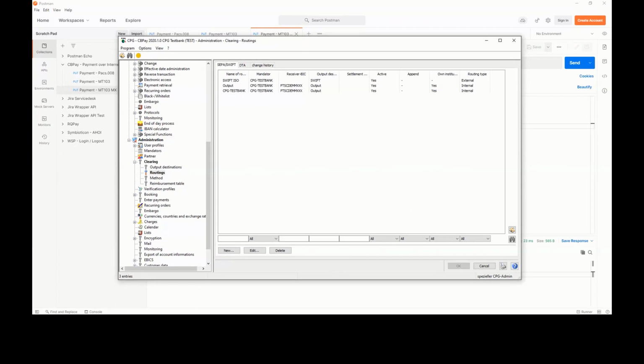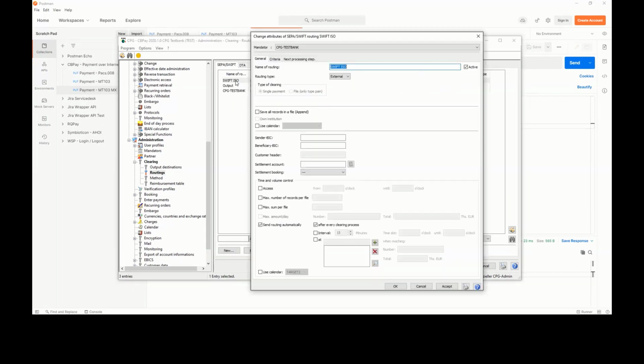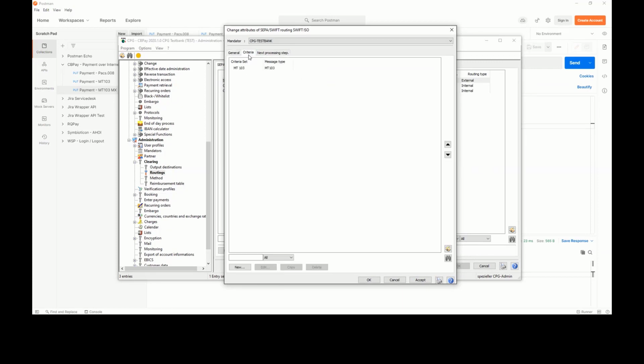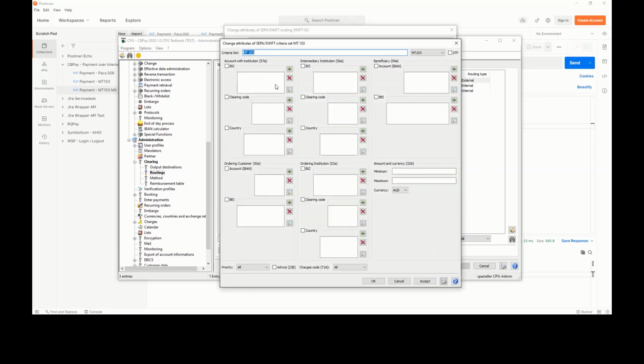And the variables are currency. If you open this again, there's a tab criteria. The first criteria is what kind of file format we are talking about. In this case, we set it up for MT103 only, but there you have the list of everything you might need.